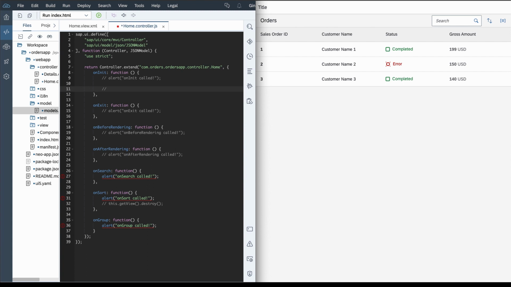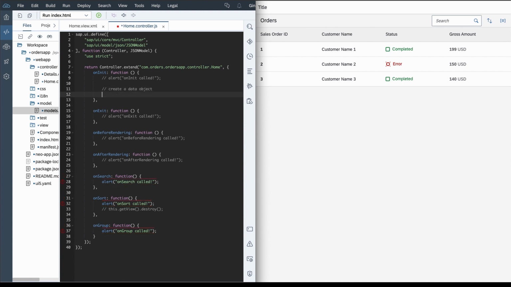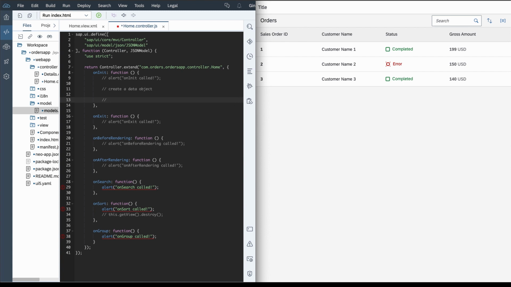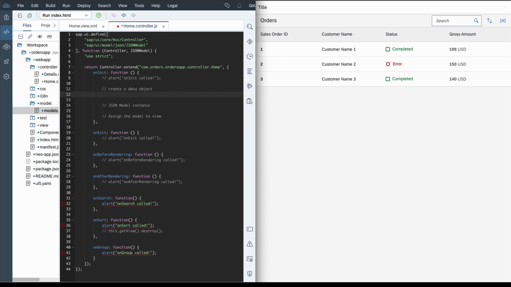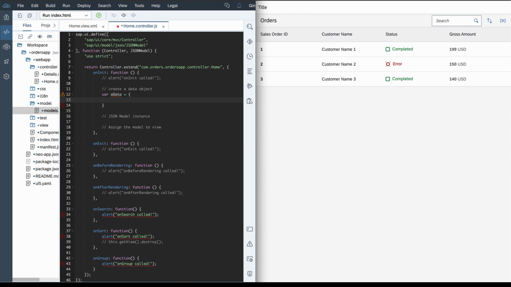First, we need to create a data object, and then we need to create a JSON model instance, and after that, we need to assign the JSON model to the current view. So let's declare a variable oData that will contain our data model.